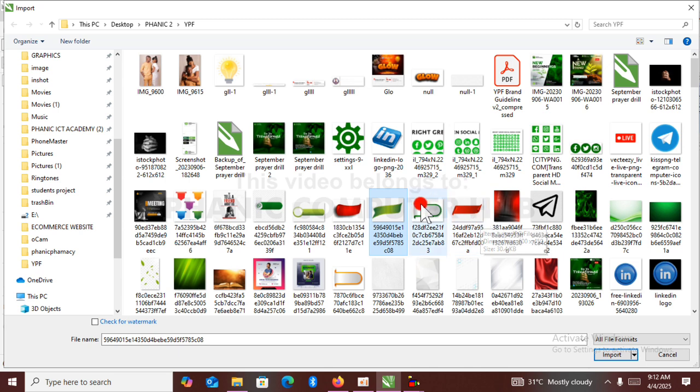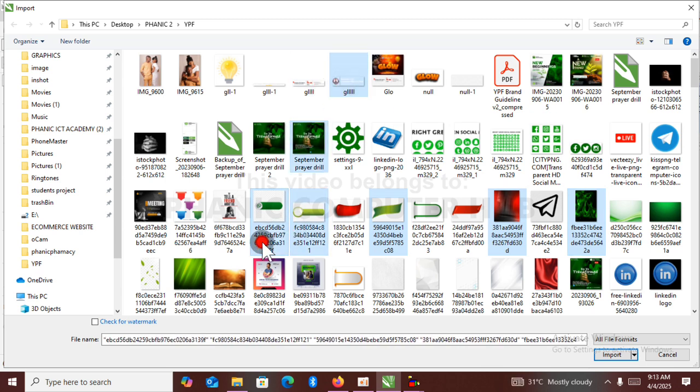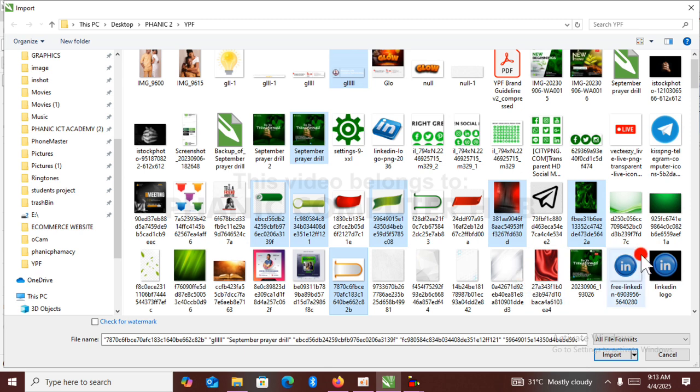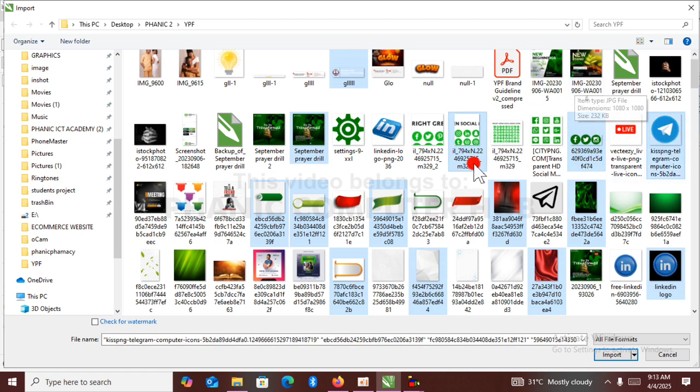What am I going to do? I'm going to use the control button. I'm going to select the first one, press and hold my control, select the second one. Then I'm not going to remove my hand. I select the third one. So even if I want to select the one that is here, I'm holding down my control. So my control key helps me to select images that are not adjacent. The ones that are not in line, I can just select randomly. Can you see? It will just select it randomly.